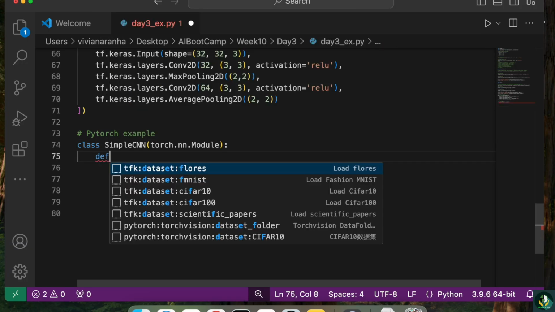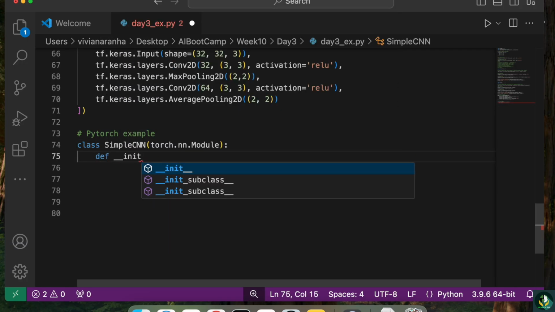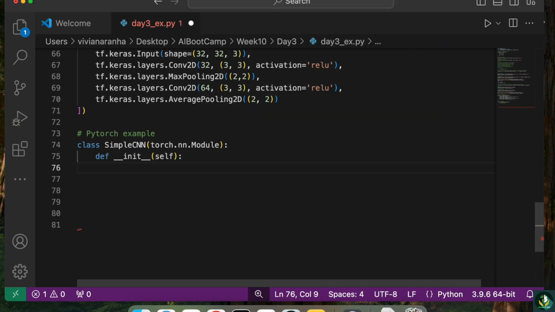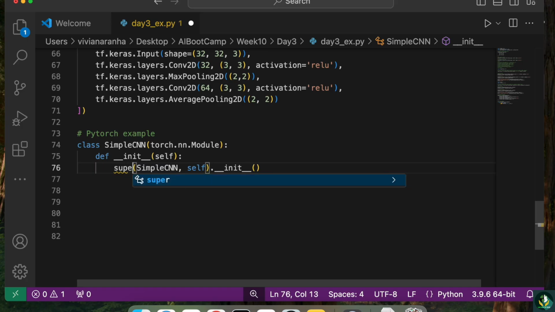Inside my class I'll define the initializer method, which takes self, and here I will first call the super, same as before, where you call the SimpleCNN and then self, and then call the initializer method of the super. Perfect.